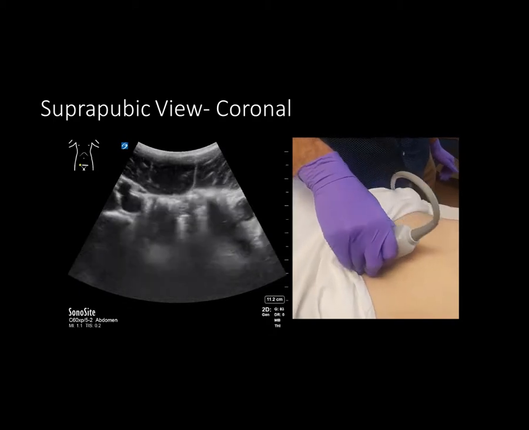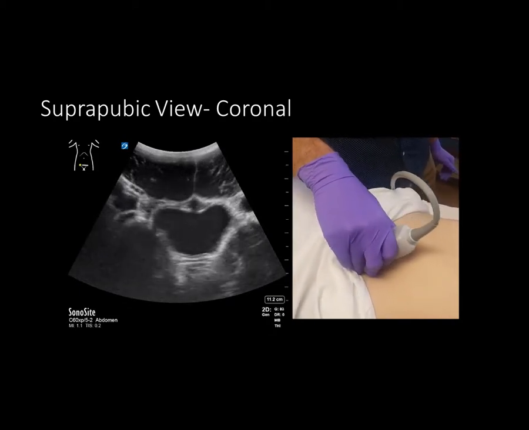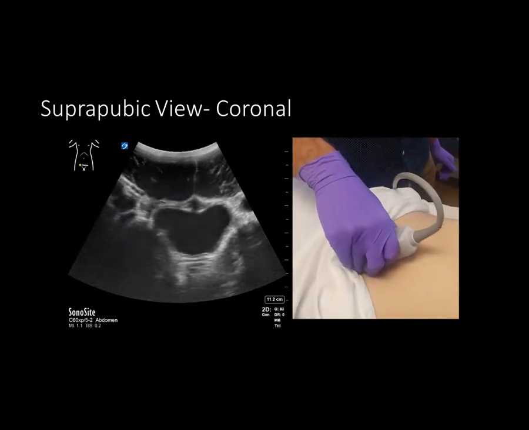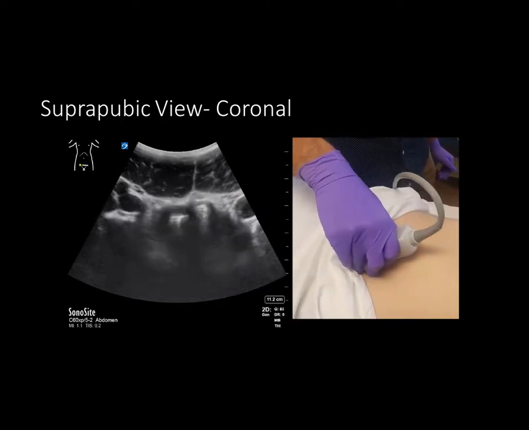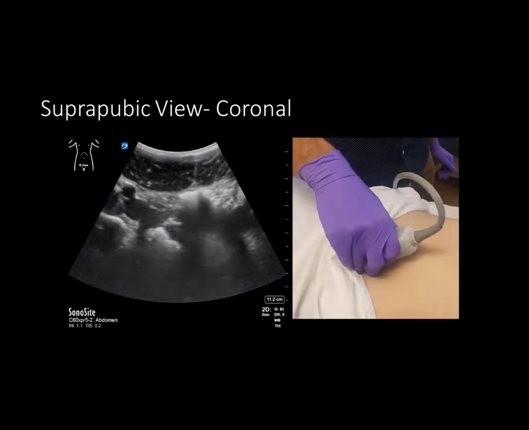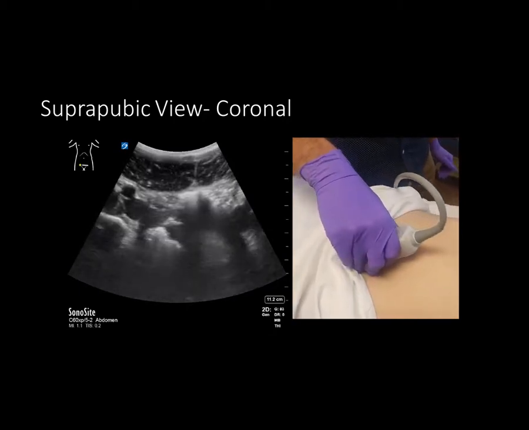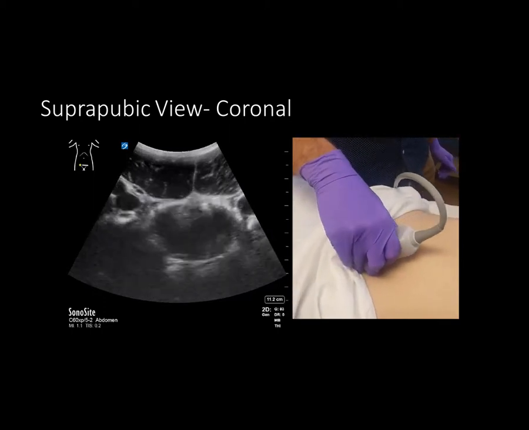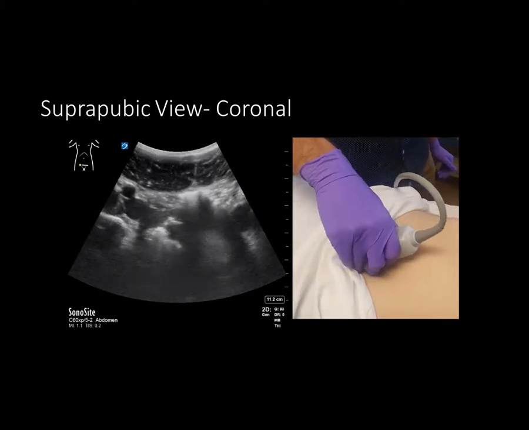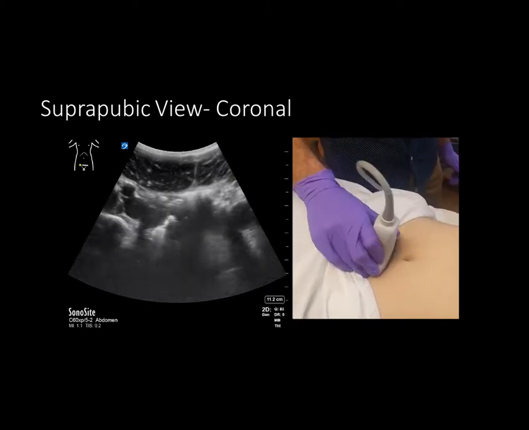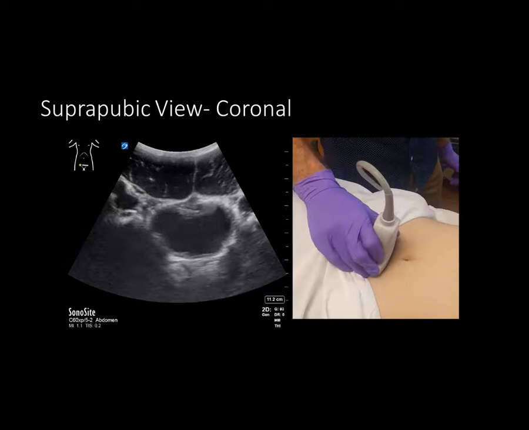To begin, we will start with the transabdominal suprapubic approach. This is much like the subxiphoid view for cardiac. The transducer indicator or leading edge will be towards the patient's right. The provider will be deep in the pelvis and then flatten the probe against the stomach to interrogate the entirety of the pelvis, from the bladder to the uterus and the posterior cul-de-sac.